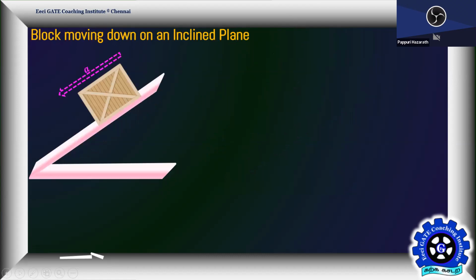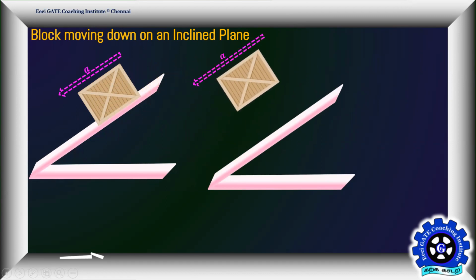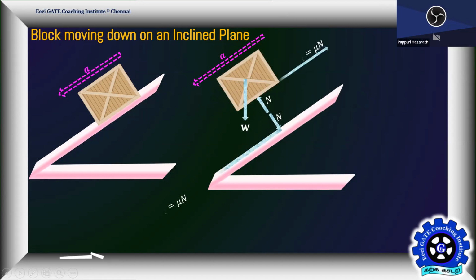Next, see, this block is moving down on an inclined plane. It is also very simple. Again, weight always acts vertically downward. Normal reaction always acts perpendicular to the surface. And frictional resistance, inertia force. That's it. Again, how to resolve the forces, that part we are not in a position for yet. How to resolve the load, that also we don't know yet. That part will come in the system of forces. How to resolve W, one by one you will get to know.